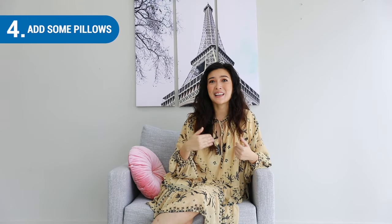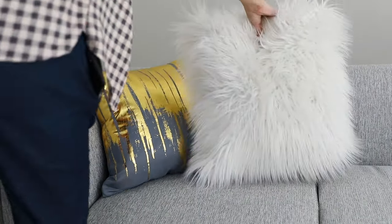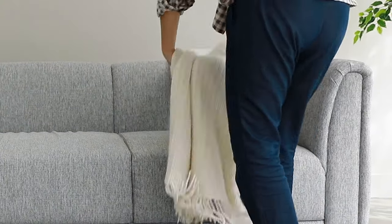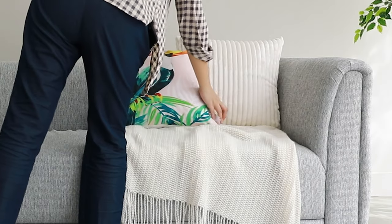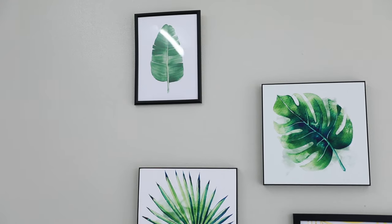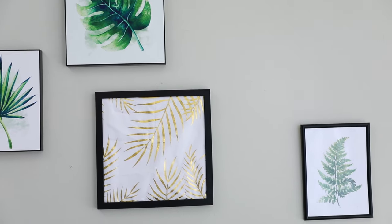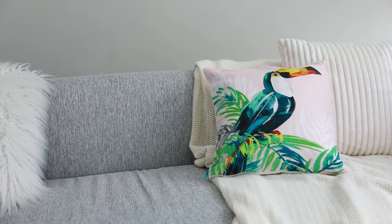Number four, the easiest way to style your sofa is to bring in some pillows. One layer of high-gloss pillows and another layer with a more matte fabric. It is important to match the high-gloss pillow with a color already found elsewhere inside the room — could be a rug, an artwork, or the base of the table. You can really play around a gray sofa with accent pillows.